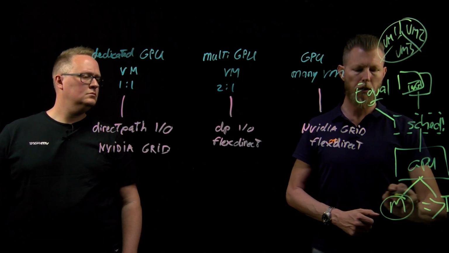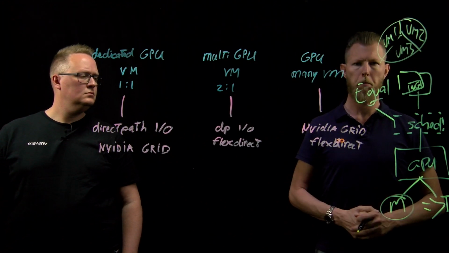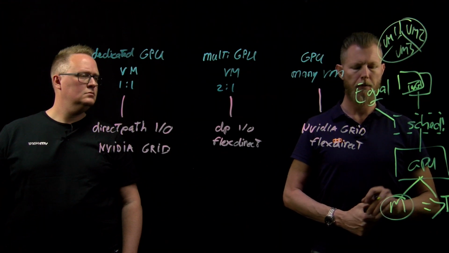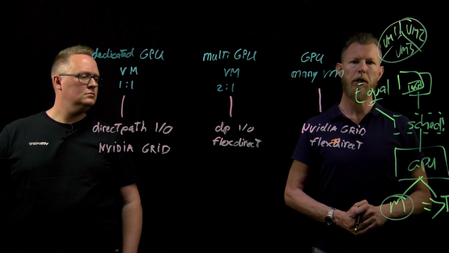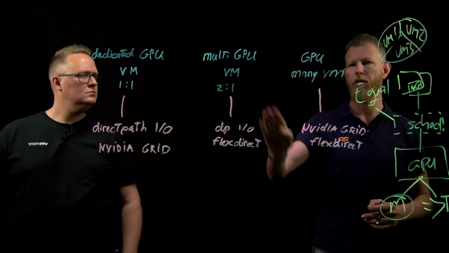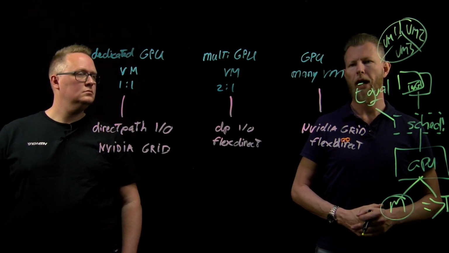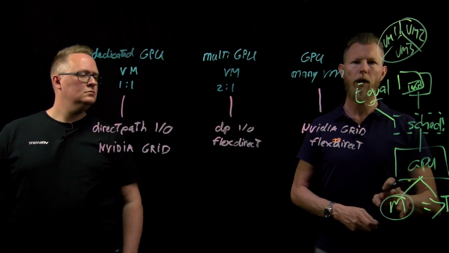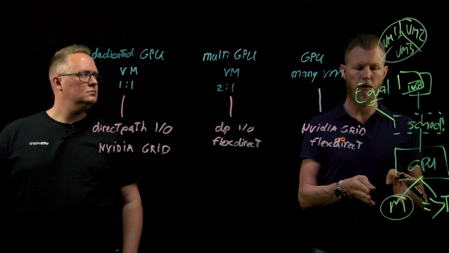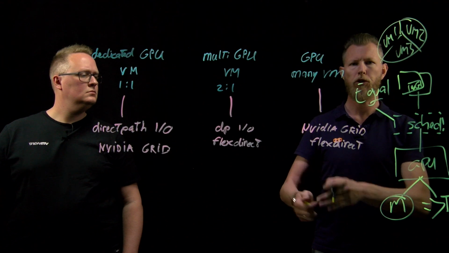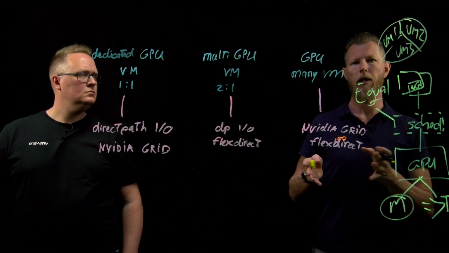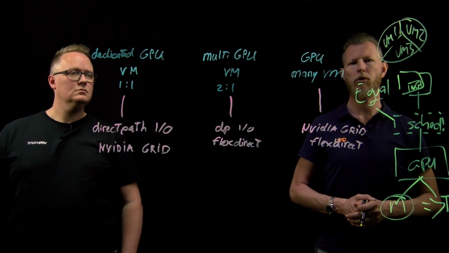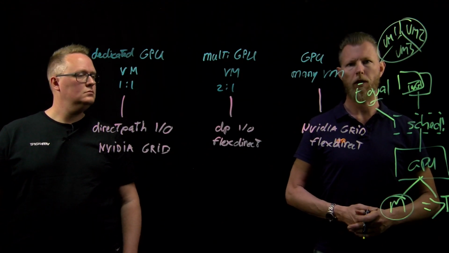Maxwell GPUs have two types of modes, one being graphics mode and one being computational mode. These GPUs aren't suitable to be used in a mixed environment. So if you have a GPU environment in which you have many VMs to a single GPU, you'll always be limited to have that physical card being used for a single use. So either multiple computational types of VMs or multiple graphics types of VMs.